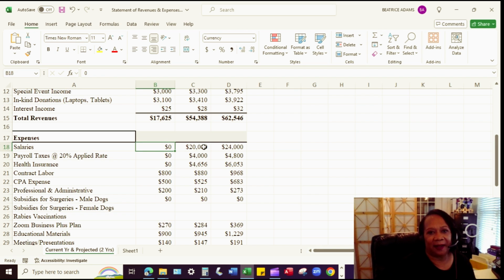So, salaries. Wouldn't we all love to get paid the first year of running any business, not to mention a nonprofit? But if you're able to get paid that first year, hats off to you. I think that's awesome. From starting a nonprofit and running one with my friends, Save My Cemetery, to restore abandoned cemeteries, we weren't able to pay ourselves that first year. We actually never got paid, but we kept going.